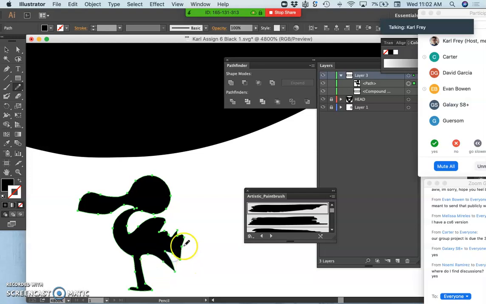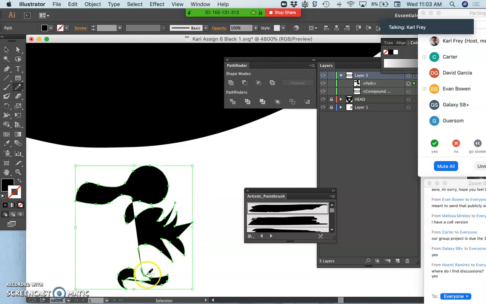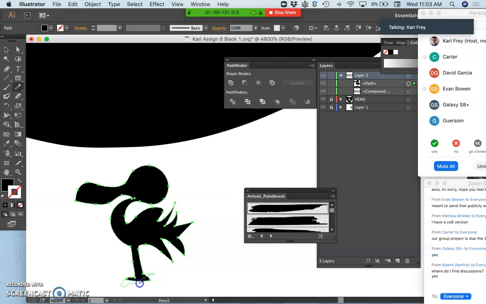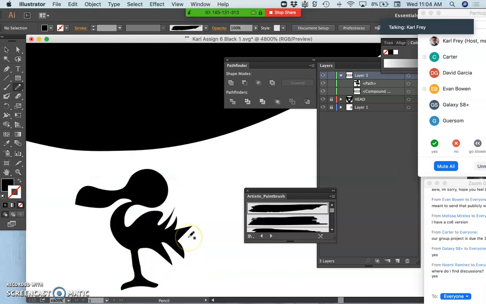And I do love this pencil tool, just for doing kind of direct modifications. It's a later addition tool in Illustrator. But to me, it's so much more intuitive to use to get the shapes you want than the pen tool, because with the pen tool, you're having to modify anchor points so much. Whoops. So that happens when you don't, it kind of went in on itself because I connected with the wrong anchor point. So you do have to be kind of precise with both Vector and Illustrator where you click.